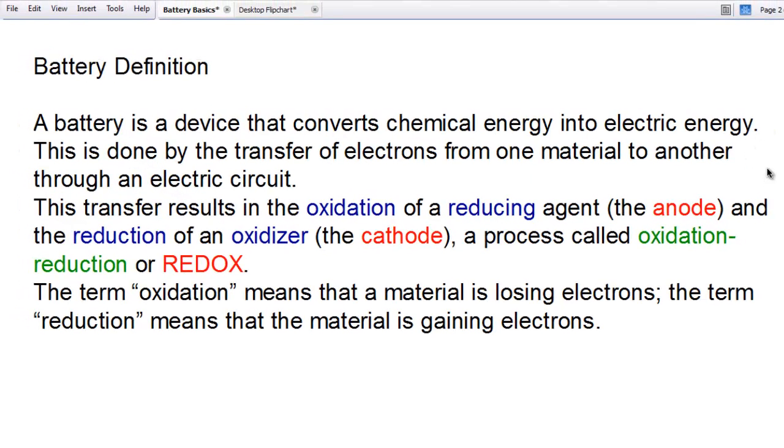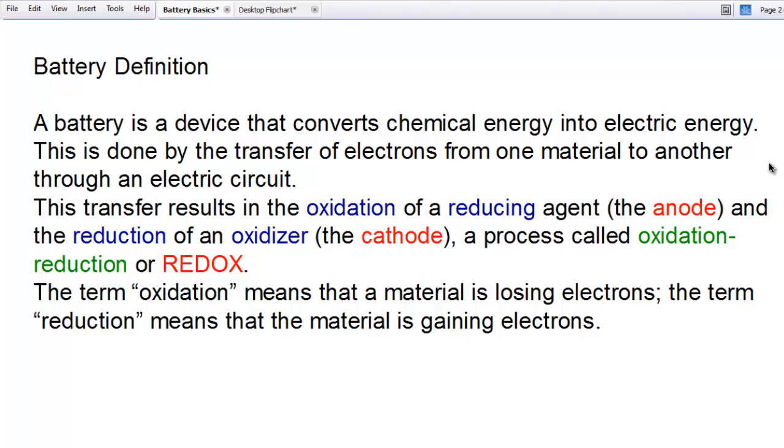Hey everyone. We all have so many devices that use batteries, particularly rechargeable batteries, that I thought it would be a good idea to make a short video. I'll make it as short as possible and explain to you the very, very basics of how our battery devices work and what that has to do with circuits and potential energy. Let's start with a quick definition.